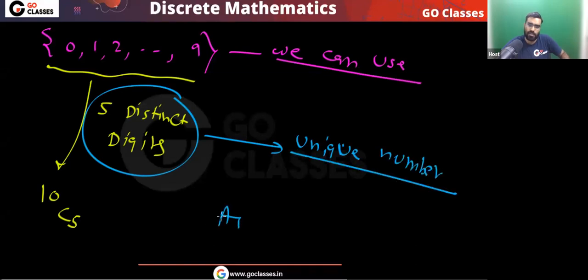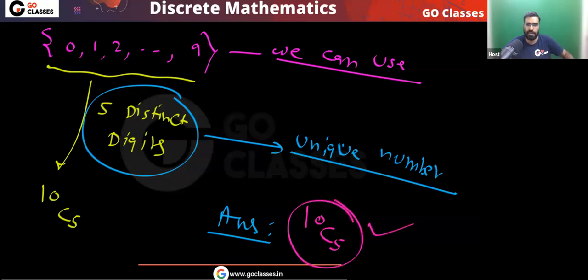So your answer will be what? Your answer will be the same as how many ways there are to select 5 distinct digits from this set. So your answer will be 10C5. Very simple. So all these variations, they can give you any variation: strictly decreasing, strictly increasing. They can also give you decreasing, increasing. Those also we will see. But in our lectures, we have seen every variation that is possible. Everything is already there in our lectures.